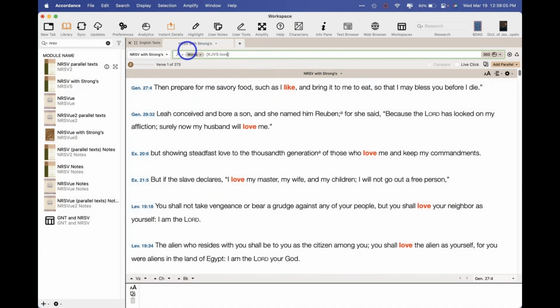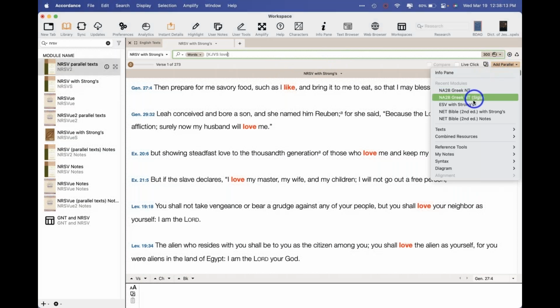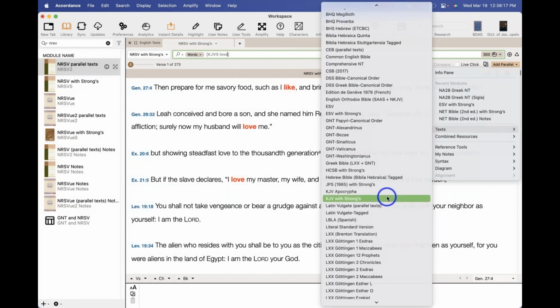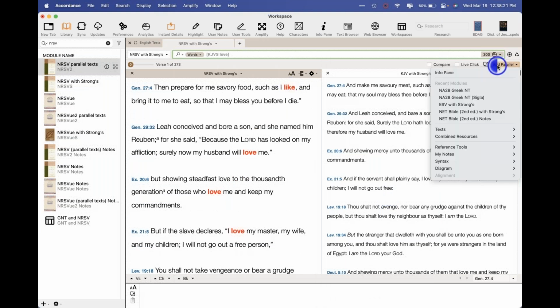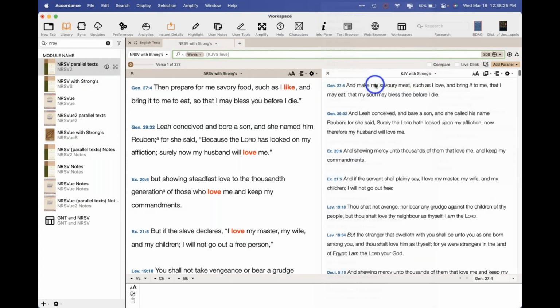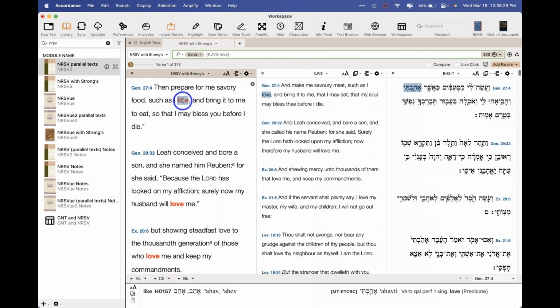And it can do this because they are both not tagged grammatically, but they're both tagged with key numbers. So both of these texts, and you can see this if I open up the King James, there's a cross highlighting there that will also work with the Hebrew. So when I hover over this, like here in Genesis 27:4, I can see that in the King James it's love, and in the BHS it comes from ahav, which often is translated love. Love and like being two different things, but we might wonder, why did the NRSV give us like for ahav?